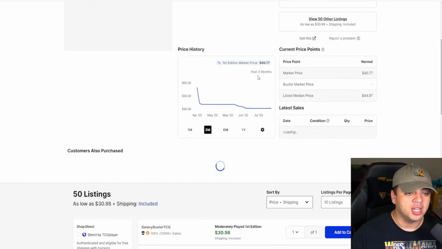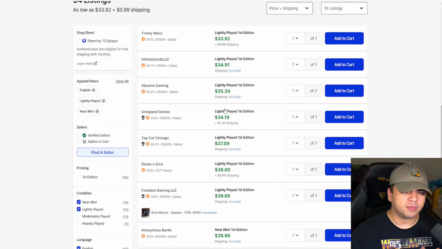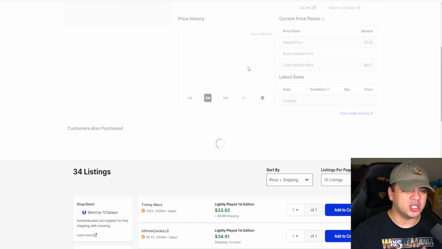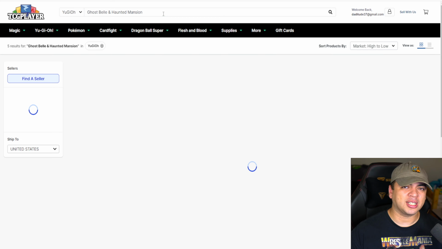That's the starting price. You do have the original print Secret Rares, they're roughly around $34. Me personally, Ghost Bell and Haunted Mansion is better. Am I wrong? Let me know. Do you like Ghost Bell and Haunted Mansion better?